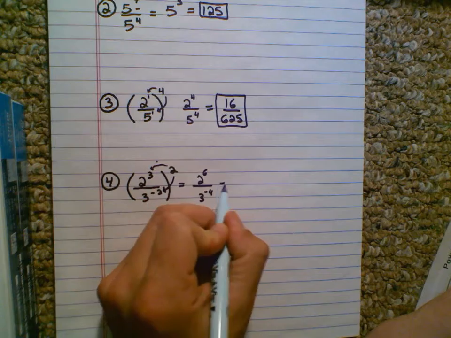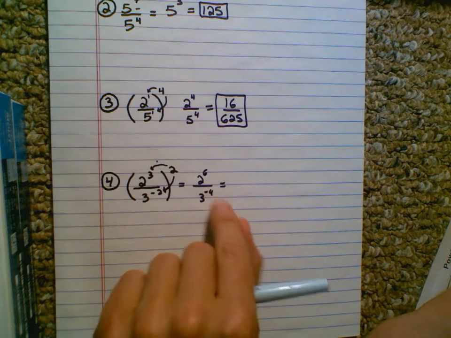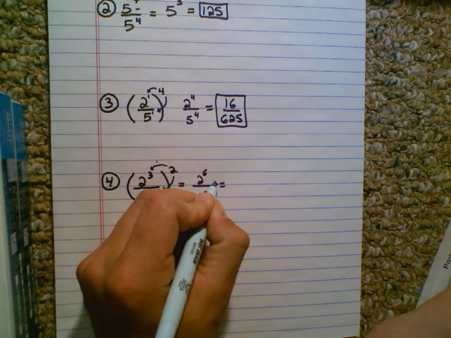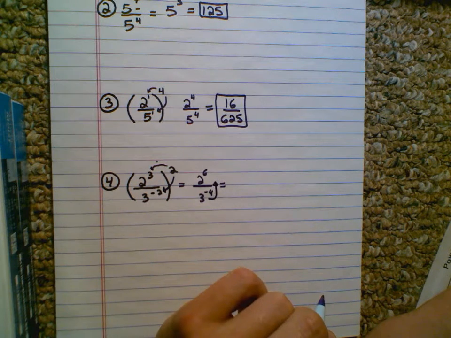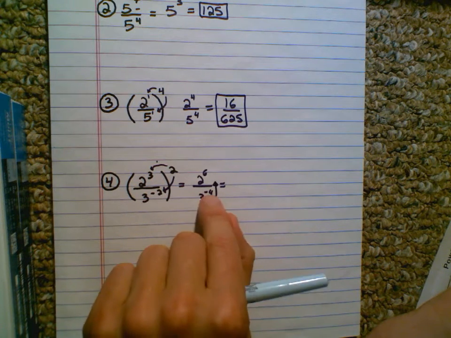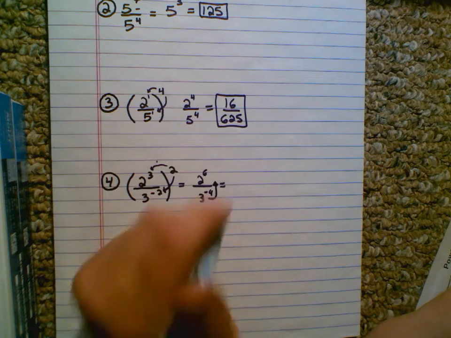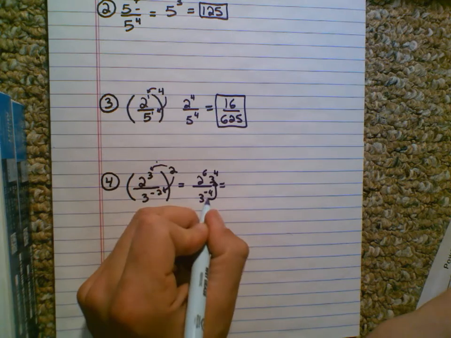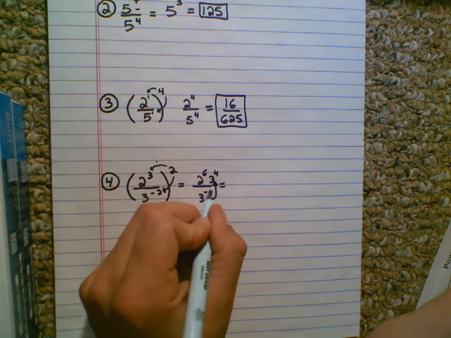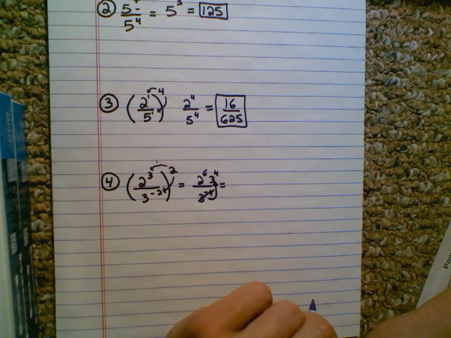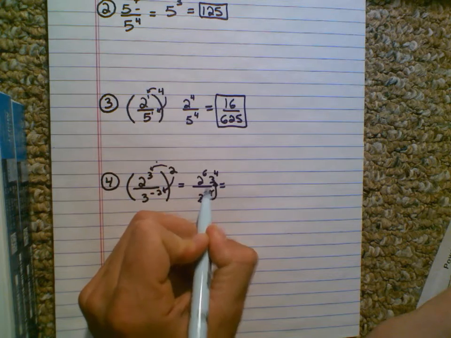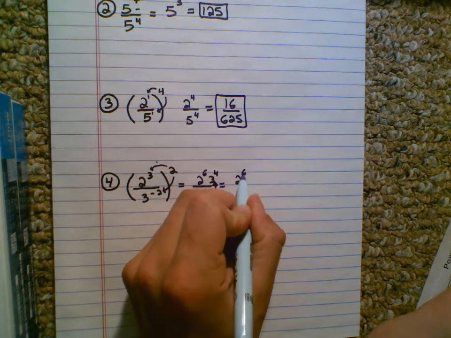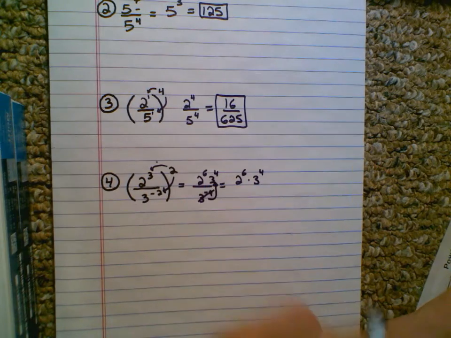Now, you'll have to recall here that negative exponents are equal to the same power on the other side as a positive. So what I mean by that is if I have 3 to the negative 4th on the bottom, that's really the same thing as 3 to the positive 4th power on the top. So the negative exponent will move up and off the bottom, and the negative will become a positive. Okay, so this will be equal to 2 to the 6th times 3 to the 4th.